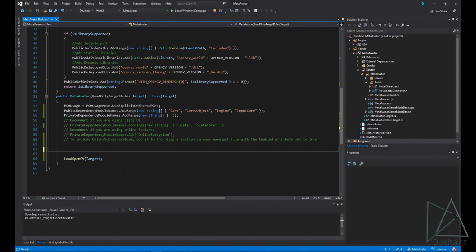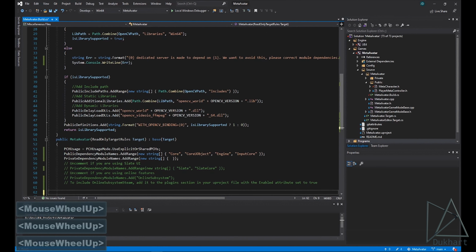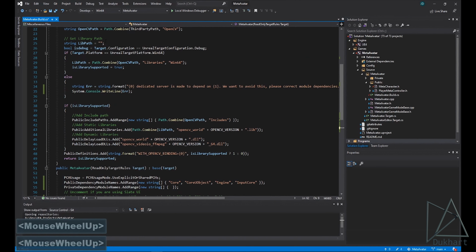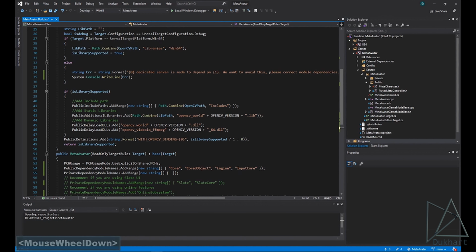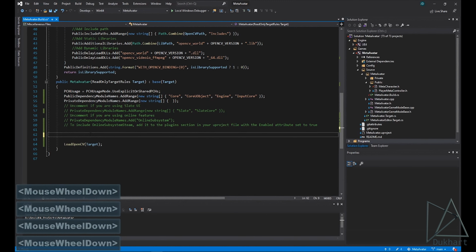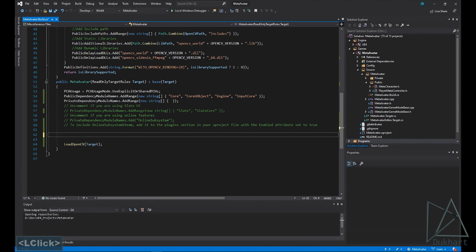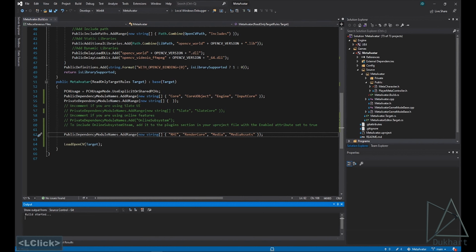Hi, so today we're going to keep working with OpenCV and Unreal Engine 4. Last time we got OpenCV integrated into the engine. You can see most of our code up here. We're taking care of that. And now we're going to add a few things to our build because we need access to a few classes that we won't be able to use without adding some of these to our modules. And we'll get that built.